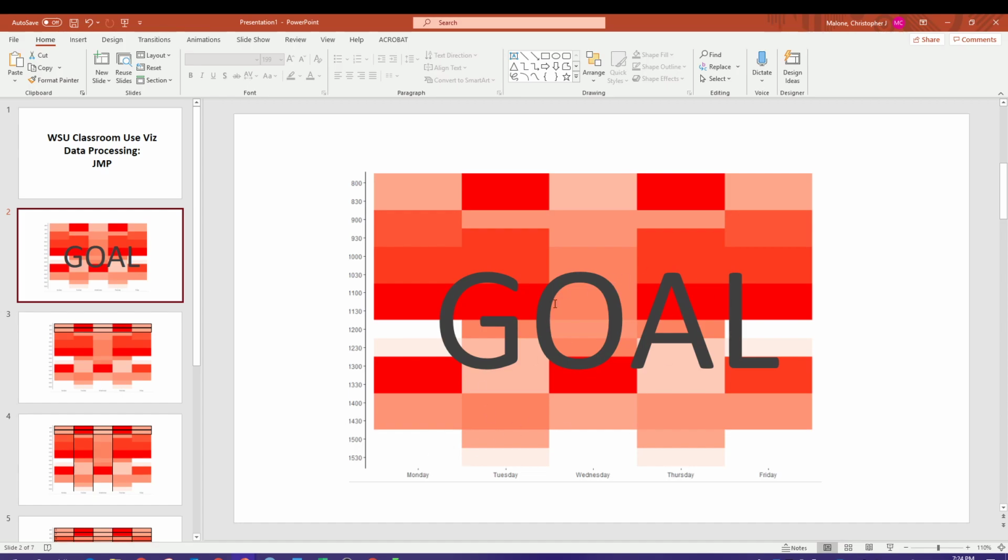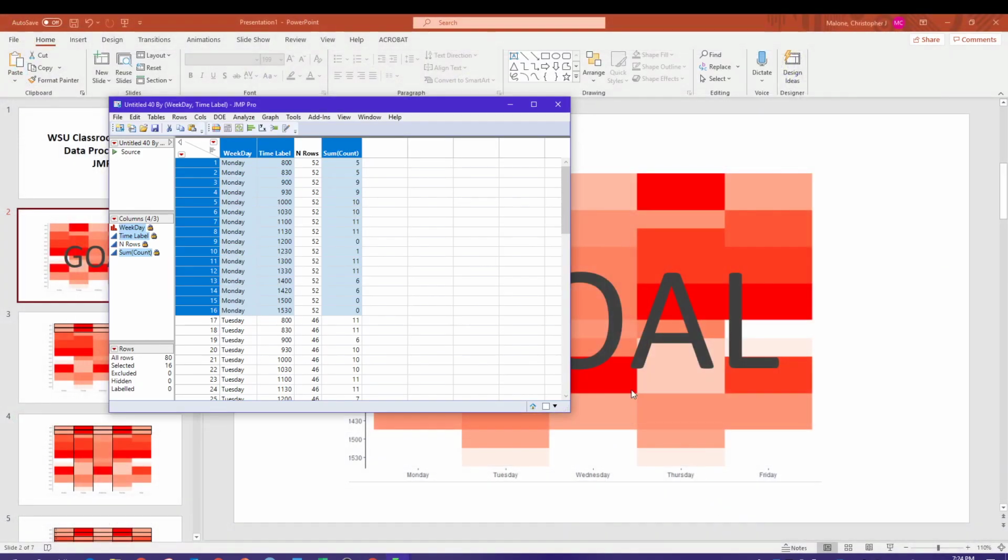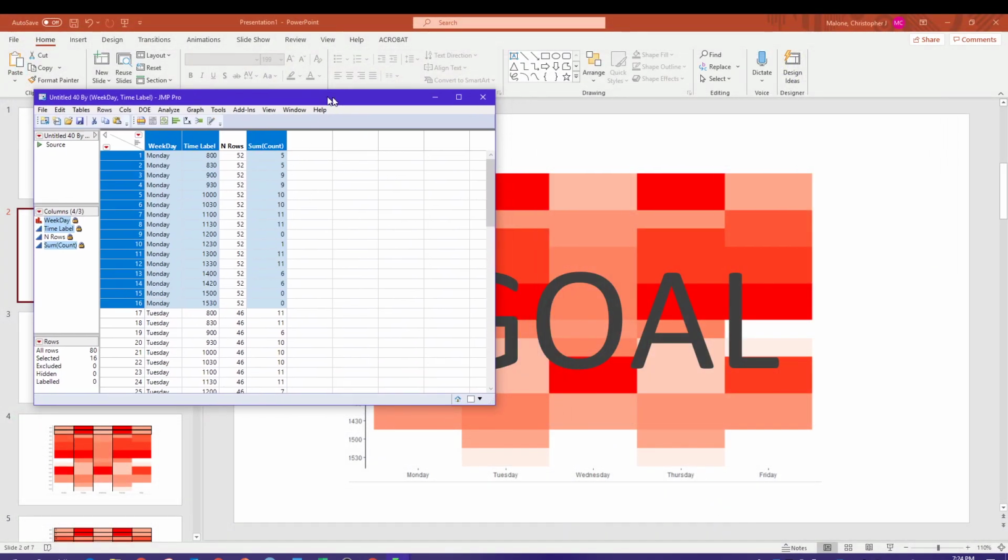The darker the color here, the more intensity of the use. So the most common one looks like it's Mondays at 12 to 1. Or is it 1 to 2? Looks like it's 1 to 2, my bad. So 1 to 2 on Monday, Wednesday, and Fridays, and also 1 to 2 on Monday, Tuesday, Thursday, Fridays look pretty busy, and 11 to 12 look busy as well. They're the darker reds there. So these summaries that I get inside of JMP can be used to create this visualization.